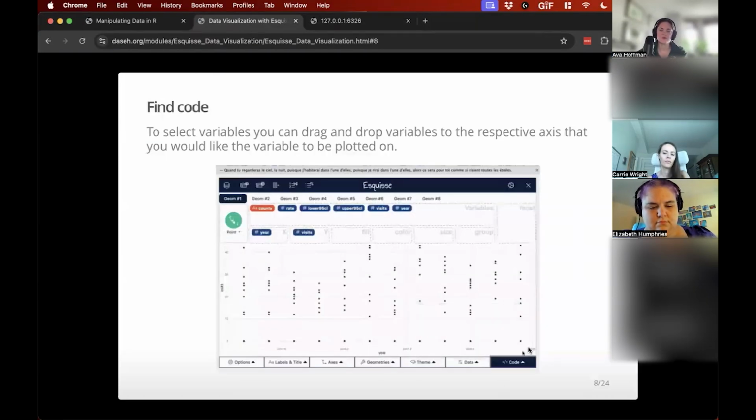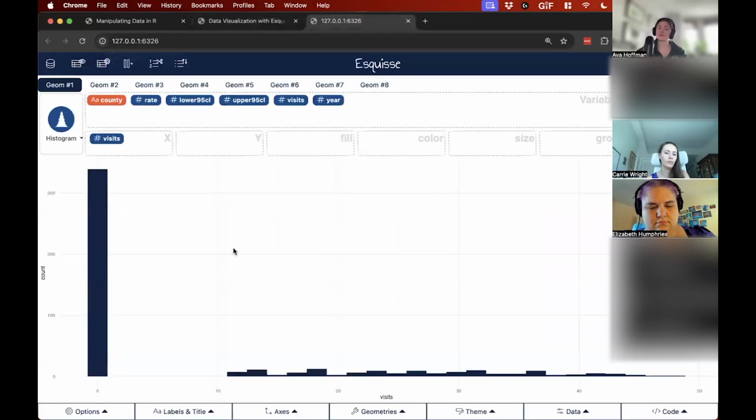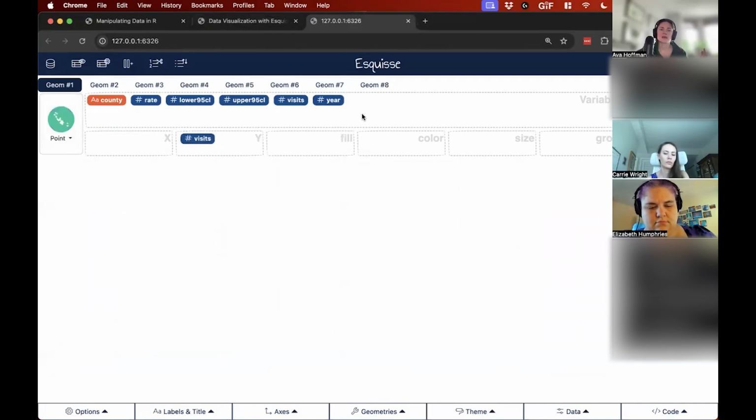All right. So one other cool thing that I can do here just immediately after creating any plots is go down to the code tab, and I can actually see the code that was responsible for generating this plot. So let's say I wanted to move the number of visits to the y-axis and have it by year across the x-axis.